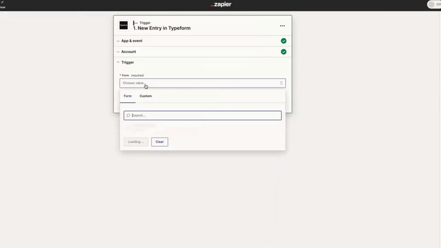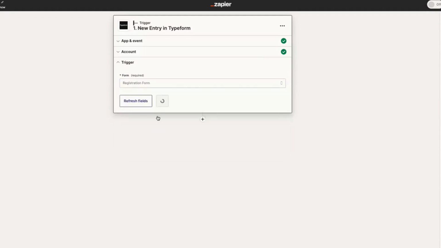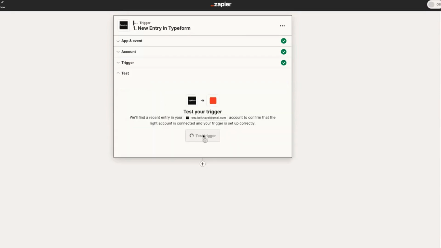Once we're here, we're going to select the form that we want to grab those leads from, right? Which is my trigger event. Let's say I have a registration form, I have a contact form, I have a demo form, and I only want to add those that are coming in from my registration form. As this is a demo account, I only have one form available. So I'm clicking on this one, and I'm going to continue.